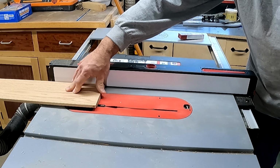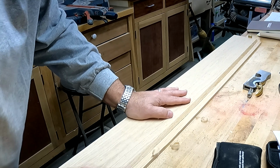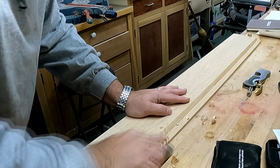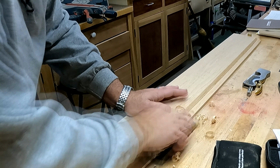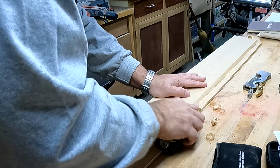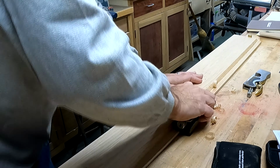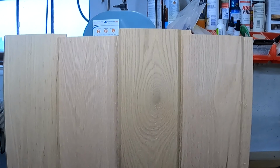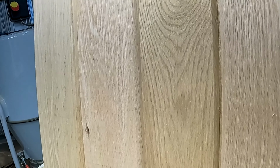But now, once we've cut the bevel cuts in all 4 of our pieces, we're just going to use a couple of planes, a rabbeting block plane and a shoulder plane, to bring that bevel cut in line with the groove so that it looks good. It just takes a little bit of effort with the plane to bring it into a nice smooth transition. And there we go. We have our 4 boards for the back. Right now they're a little over the 24 inches we need. We'll actually need a little under 24 inches, but we'll fit those up later on once we get the cabinet glued up.